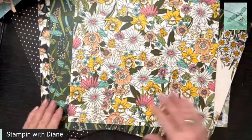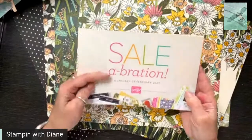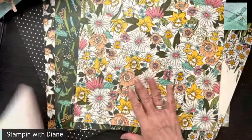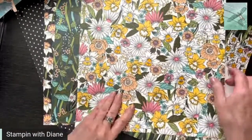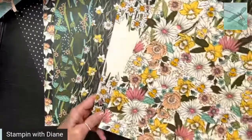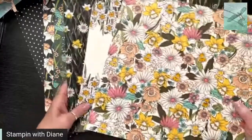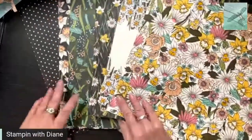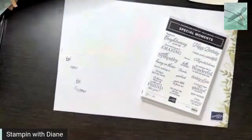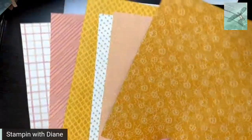This celebration is called, oh my goodness, I can't even remember. Here's our celebration book. It goes live on January the 4th. I am showing you the Daffodil Afternoon Designer Series paper. This paper is gorgeous. I love this piece here. But look at this, you could cut these in half and make some beautiful cards with it. And yes, there is a daffodil stamp and die in the new January to June mini catalog. They have some really nice dark prints on here, and this reminds me of last year's celebrations with that one set of prints that were quite dark. On the other side, they're more subtle prints that you can do some excellent stuff with.